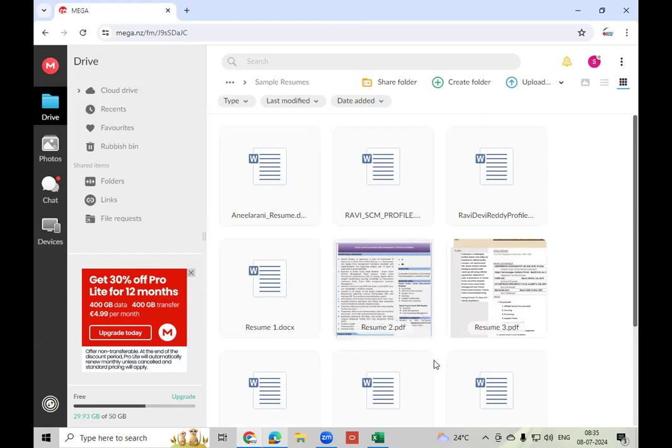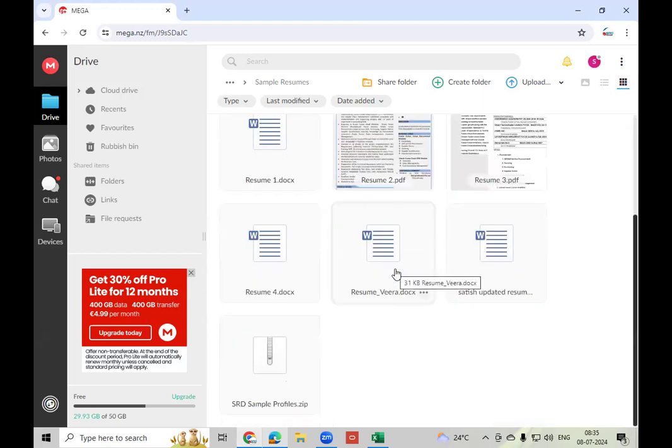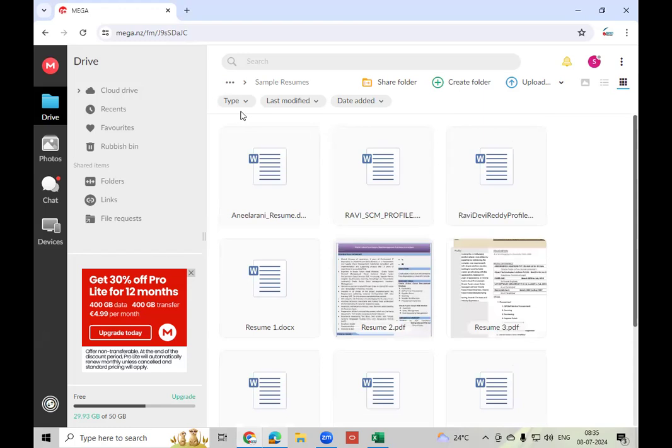After that, we'll have some mock interviews: how you prepare, how you present your profile, and also interview assistance. That is the process, one after another, which we will follow.